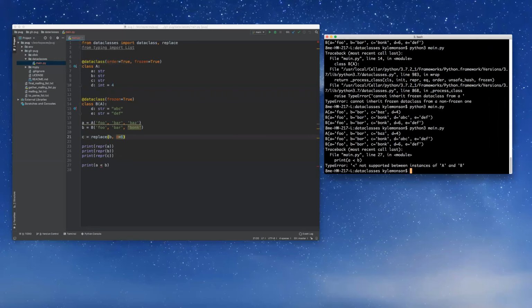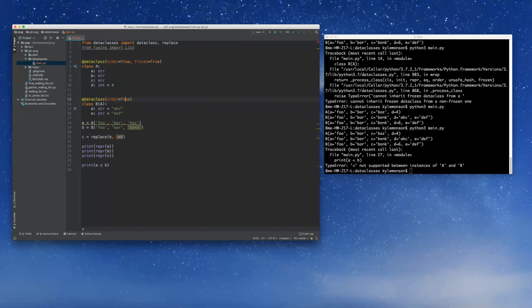And I assume that when we run, yep. Okay, so our types are different. So it's automatically detecting that we're trying to compare. With data classes, for your comparison operators, you can only compare between two instances of the same type. So even though there's a parent-child relationship, the data class says you can't compare these because we're just going to assume that you do not have the same member variables in each type. So that's rejected.